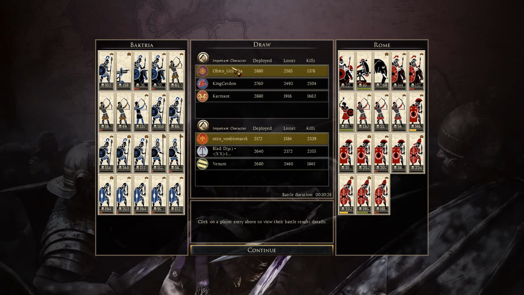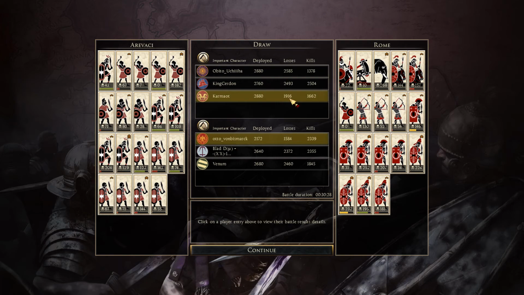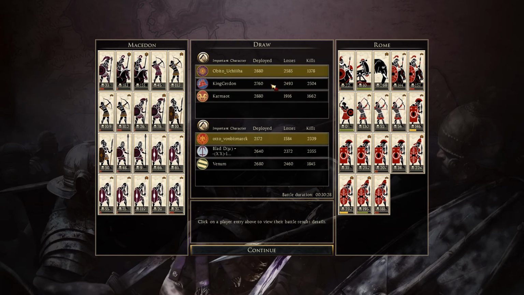But Obito kind of got screwed over there, because defending against Macedon, not Macedon's, Macedon defending against Rome, is definitely a hard task. He did what he could, but a really good battle nonetheless. Eravasi got good kills, but I don't know, he just wasn't really a good ally, and he really needed to be. So yeah, I guess we'll look at the battle results here.